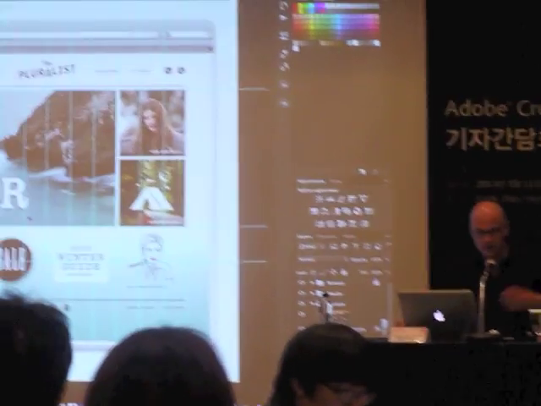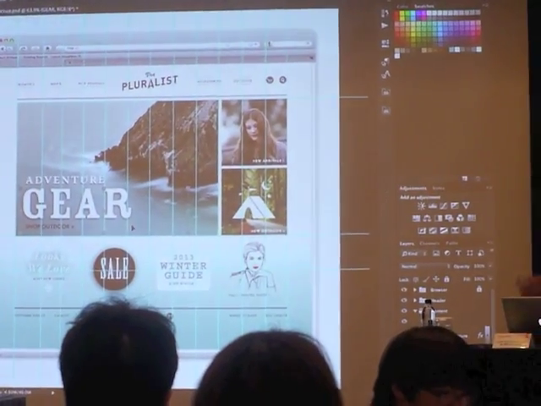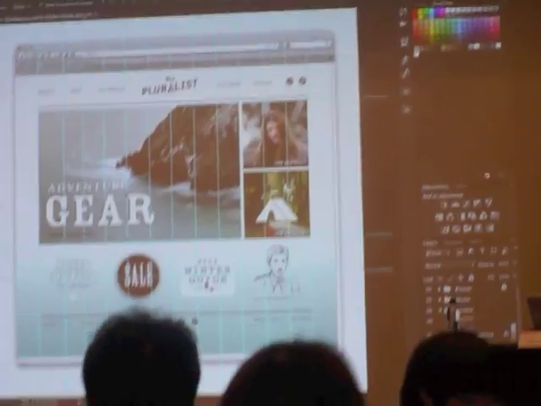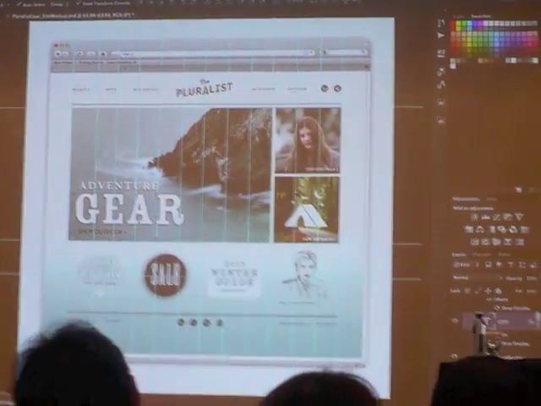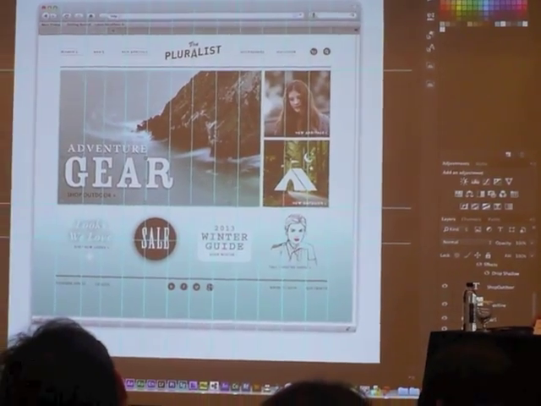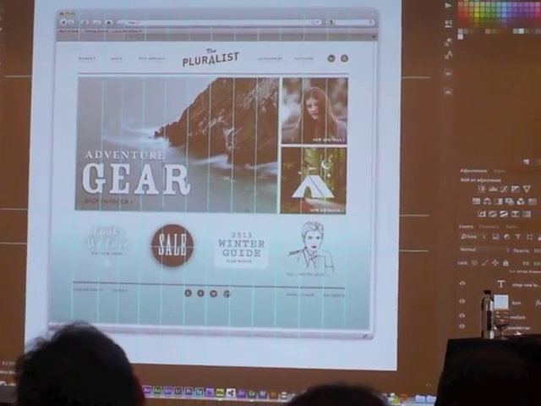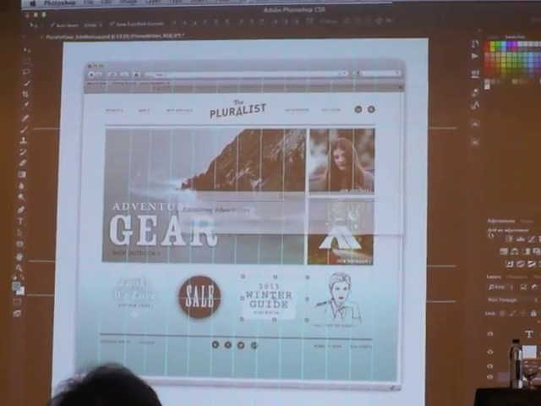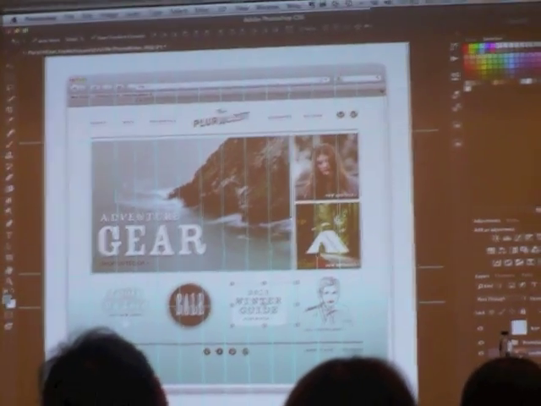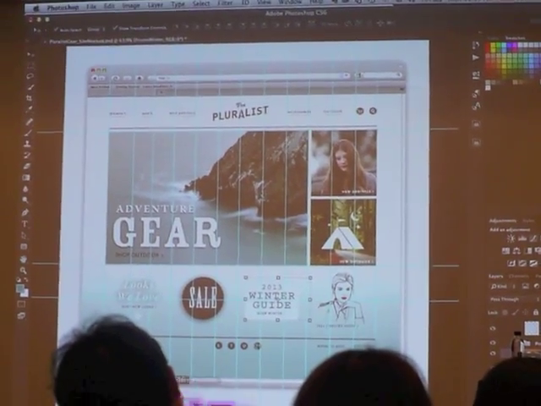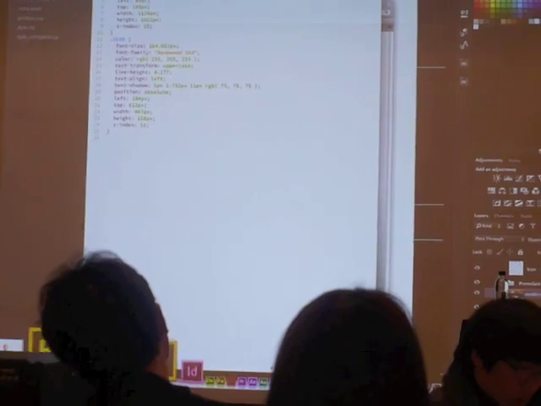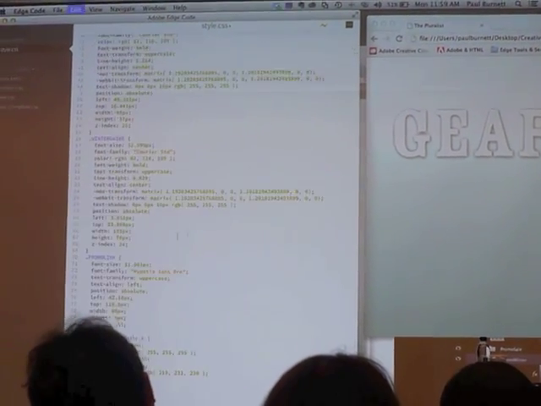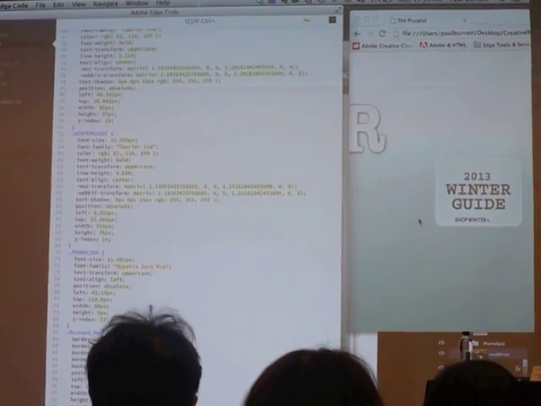So at the moment I've just been taking one bit there. What happens if I take a whole big bunch at once? So I've got this winter guide section here. I'm going to come down into the layers and I think it's sitting down here under a layer called Promo Winter. So I'm just going to copy the CSS from that layer. That's copying all of that CSS for that entire selection. Come back across to Edge Code and I'll make sure that my browser's open as well. And all I'm going to do is just paste in that extra code and there's the winter guide in my page as well.